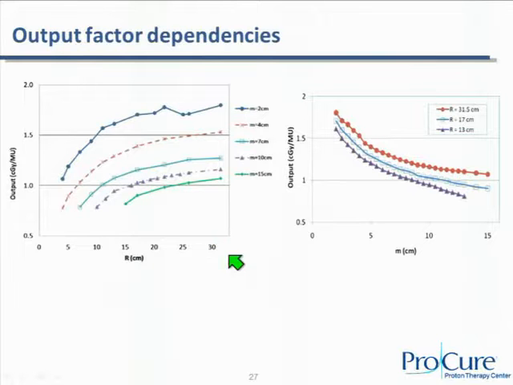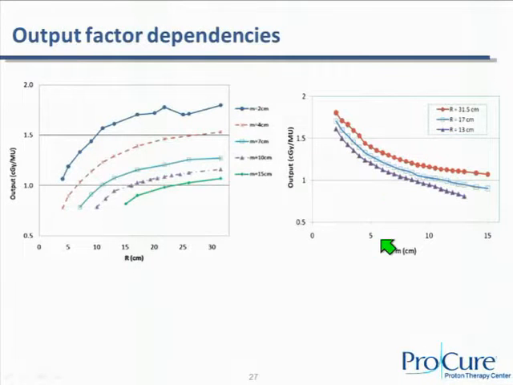The reason that the output factor increases with range, regardless of modulation, is the fact that the protons that are more energetic, i.e., more range, deposit less dose, or less ionization, in the MU chambers in the nozzle compared to the low range ones. Hence, regardless of modulation, the more range there is in the beam, the more energetic the protons are, and they deposit less ionization in the ion chamber. And that's how you get this pattern.